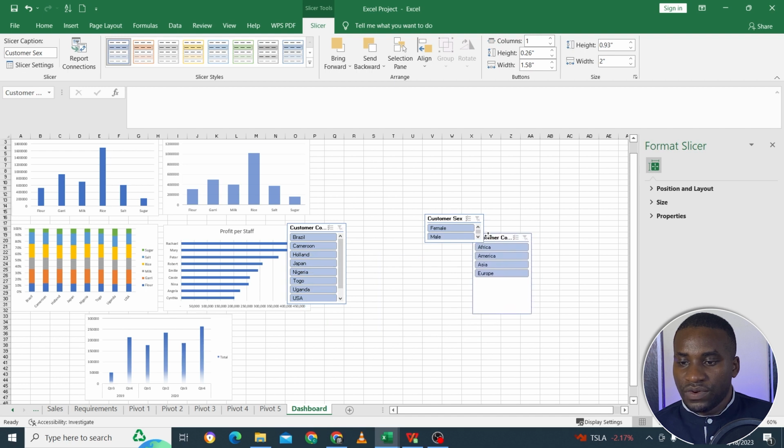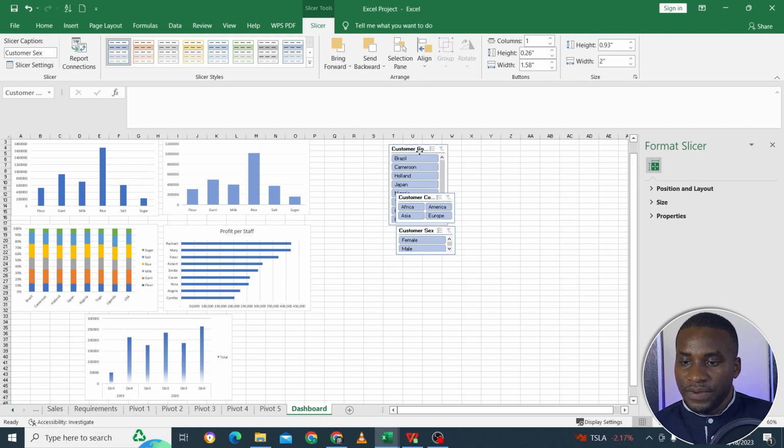Then we can have also the country. So we could have them maybe like this. We say we want 2 columns, for example. Then here we bring this one under here, just to keep them in one spot. Let me just bring them closer, like this. You know, this is design work, you can always design as you want. And then now here, I'm just going to add the columns so that we can have them maybe like that. So we have them like that.